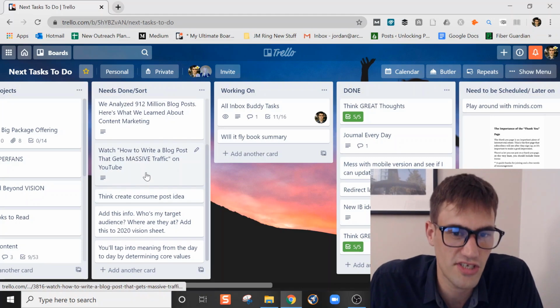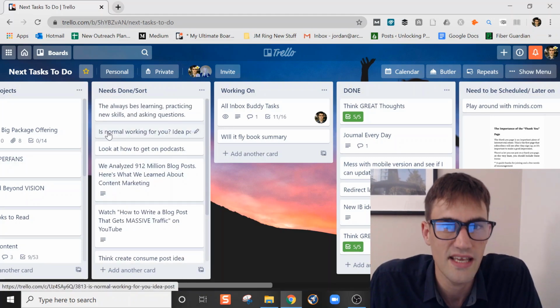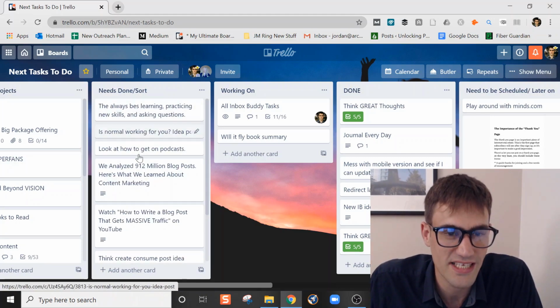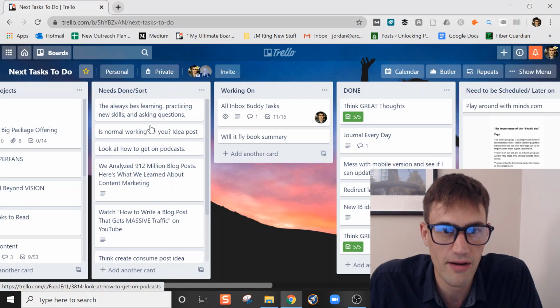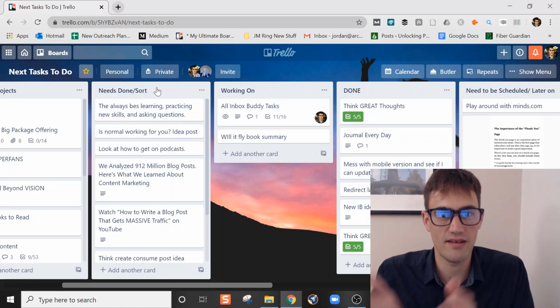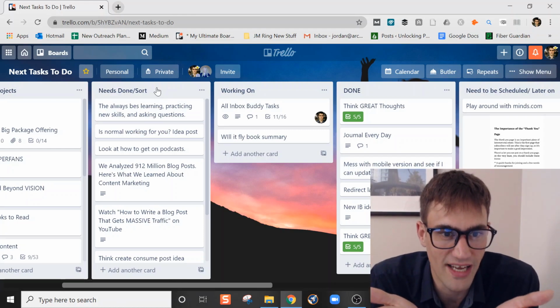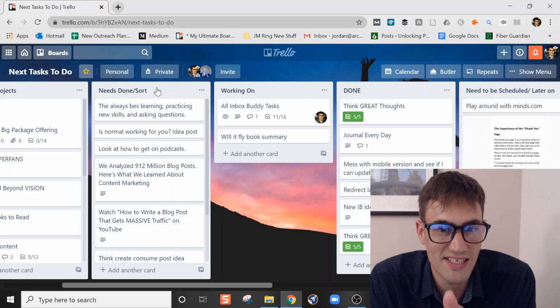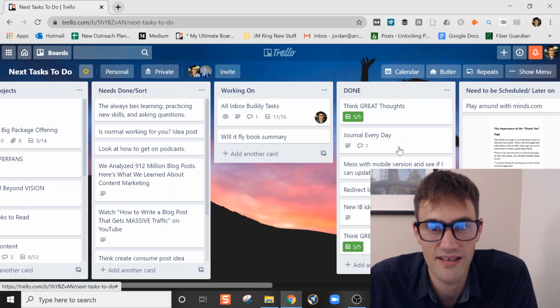So really this is just the hub for all my new ideas. Everything that I have going on, I can add to this list from my phone. So wherever I'm at, I can add ideas here. So this is huge. The whole idea really is to just be able to get stuff done and to be able to be organized and to see what you're working on at a time, and also to be able to see what you've done over here.